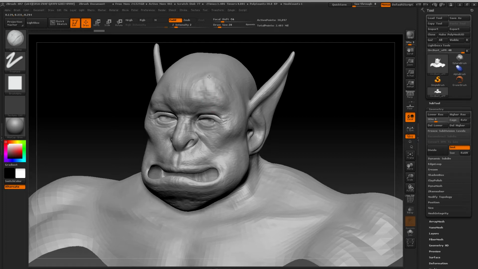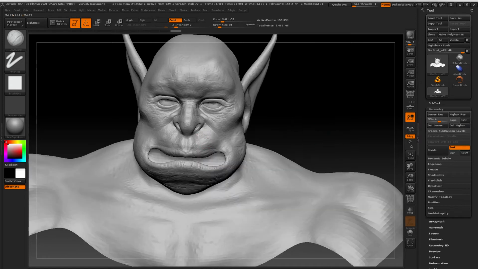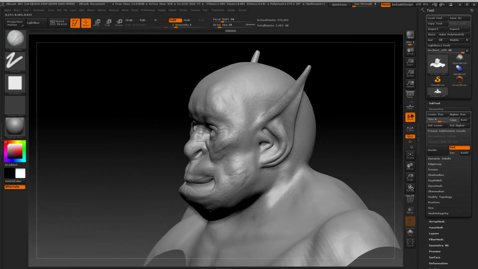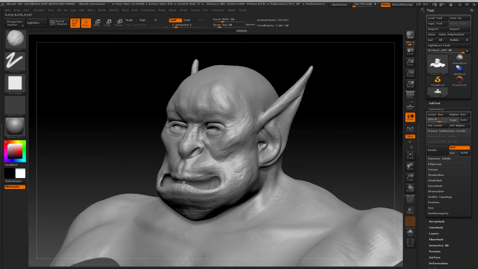Just form the mesh however you want. And if you think it needs to be divided again, then click divide right there. I just adjust it, and then I put some details again. Just slowly but surely. Put some details if you want. This is the first tool, my go-to tool. Clay buildup right there.